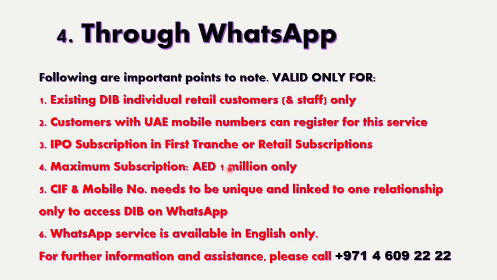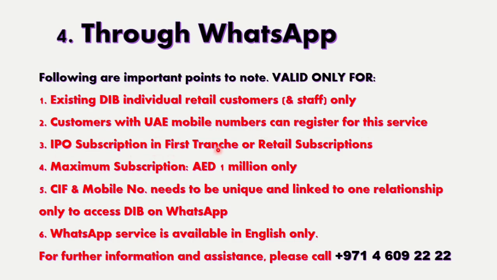Okay, and suppose you have this DAB account. What is the procedure? Existing DAB individual retail customers as well as staff only, those who are holding an account, the existing person as well as the staff of DAB, they can apply through WhatsApp. They need to have UAE mobile numbers, because DAB has different branches all over the world, right? In Pakistan also DAB bank is available, in some other countries also. So the customer with a UAE mobile number can register for the service.